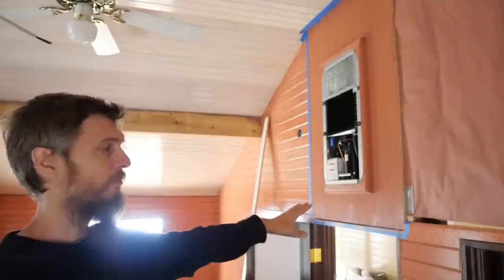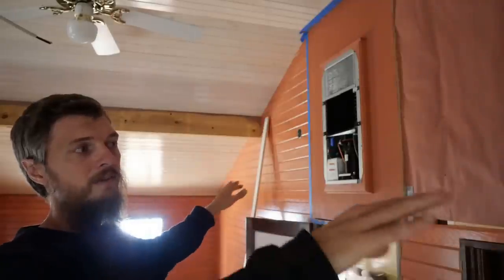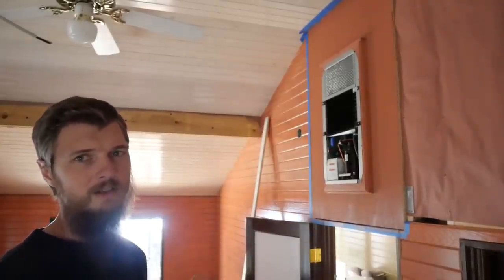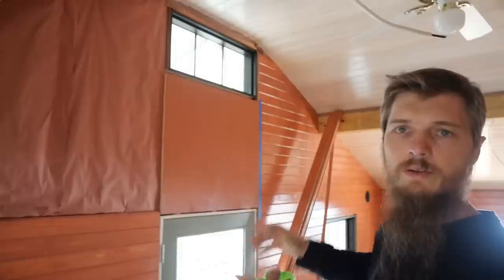So what we did was put the panel here. We're going to trim it out. It's going to look pretty, and we won't have any noticeable wall seams. So it's mostly for looks and a little bit just to make that unit more functional. Now over here, we don't have a good excuse other than, again, breaking the room into two halves so that we can bring our tongue and groove boards up to it.